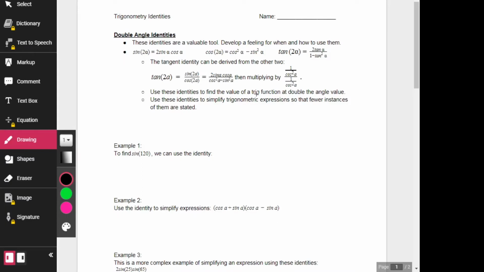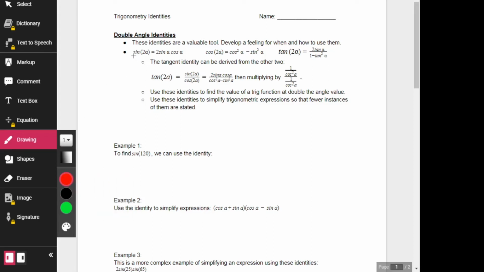We're going to start first of all with these double angle identities. Now there's three main ones, but just like several other trigonometric identities, like the Pythagorean identities and others, you can manipulate these so that they change, and you can re-represent them, and you can use them in different ways. So these identities are a valuable tool, and again, this first bullet point is just restating the earlier part of the video. So here they are, right? These are the identities right here.